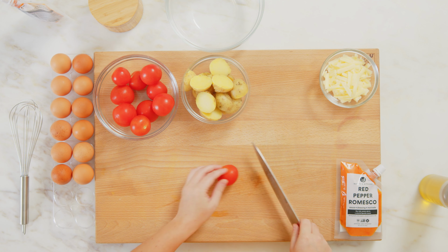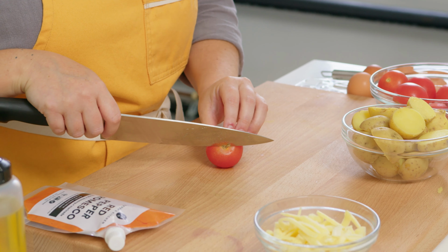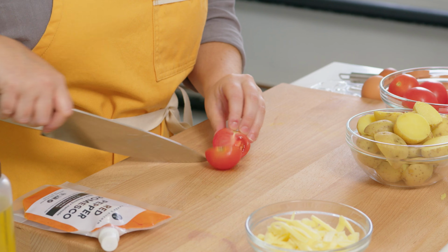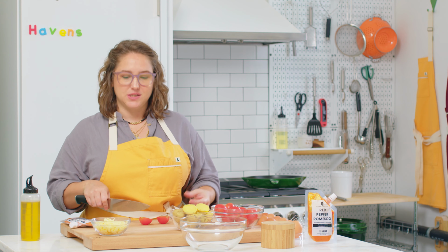So our tomatoes next. A lot of people think you have to cut the top of tomatoes off. You don't, it's edible, it's delicious. Just slice it up and go. I like to cut down the very center though and kind of use that as a guide. And then if you wanted smaller bites, depending on who's eating, you can always quarter these, cut them into smaller pieces.